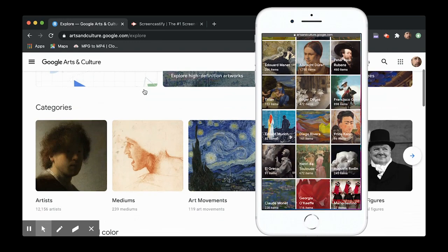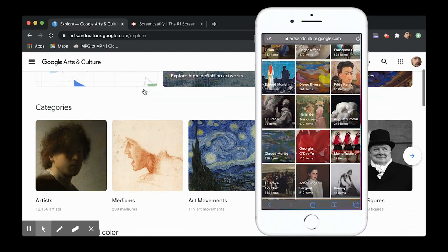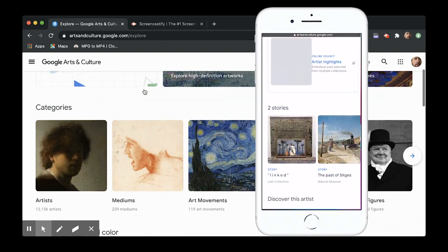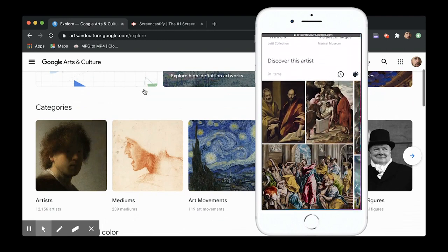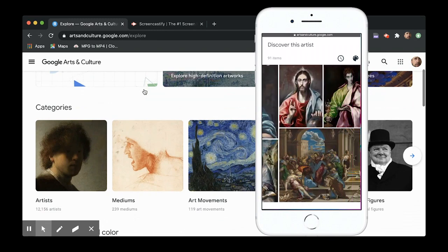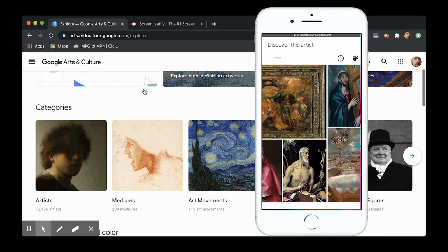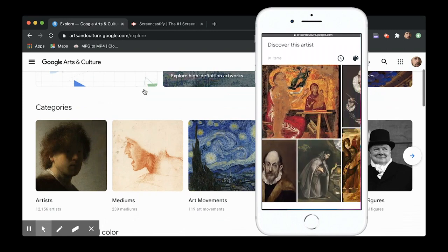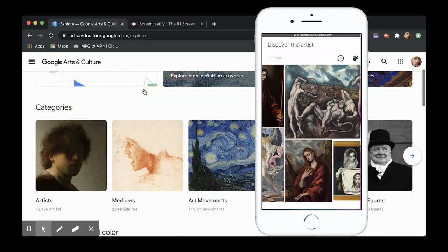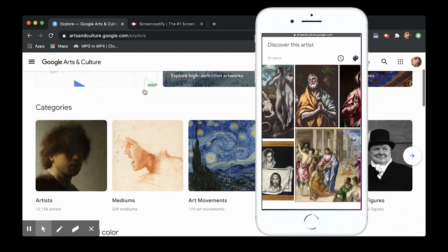You may choose an artist like El Greco because they interest you, but as I start scrolling through, I notice that the contrast of values is maybe not as complex as I would like, or maybe not as clear-cut as I would like. It just doesn't strike me as being a particularly great work of art to try to do a Notan study with. So ultimately I abandon El Greco and I go back to other artists.